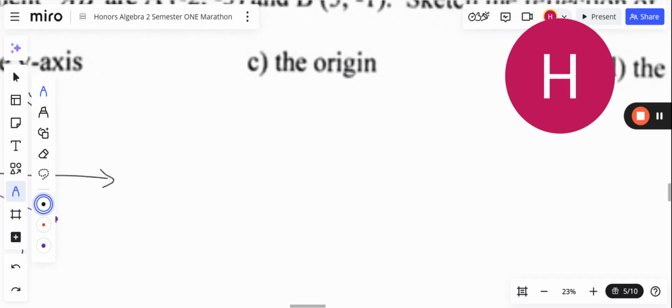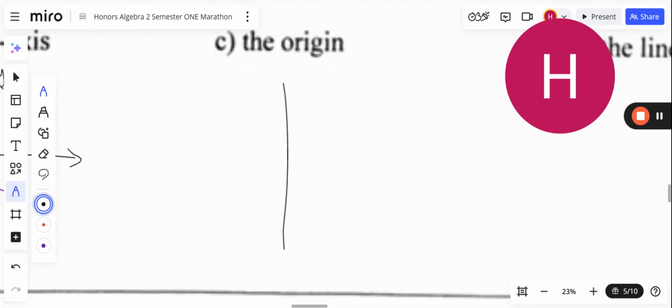All right, let's flip it over the origin now. If we flip it over the origin, we're going to basically flip it over the x and the y, so we're taking -x, -y. So now the first point A is going to be at +2, +3, because it flipped directly across that, and -3, +1. There we go.